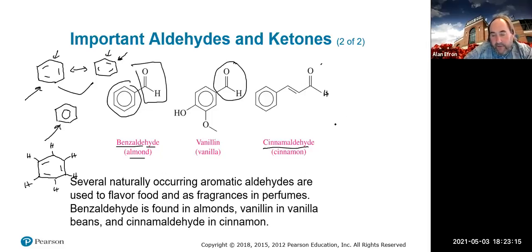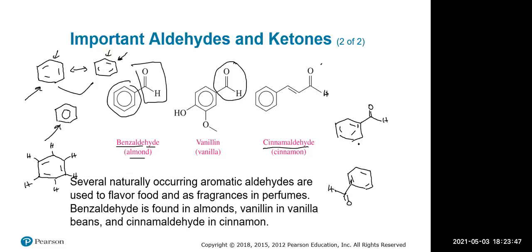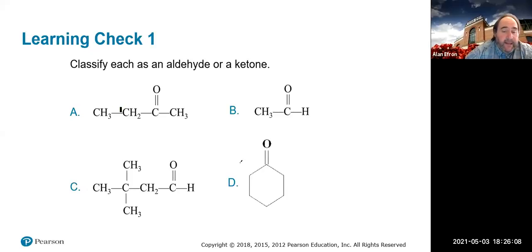So if you drew this guy like this, or if you drew it, technically speaking, badly drawn, over here, we'll go down like that, they're exactly the same molecule because wherever this group would be, this would be carbon 1. And if this guy was over here, this guy would be carbon 1 as well. So they're basically the same because that functional group would get the priority. Okay, thank you very much. You're welcome.